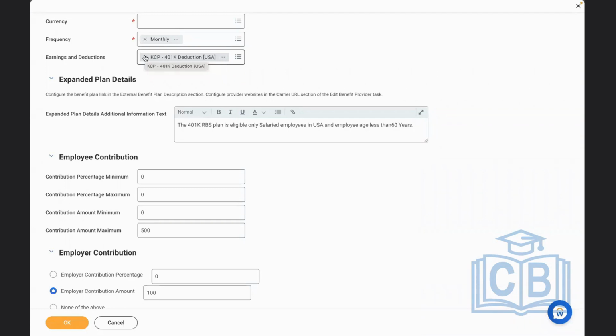If the payroll team is behind your configuration, they have not even started yet, ignore the map. You don't need to do anything here. When they're creating the deduction, they will map your plan to their deduction. If the payroll team is advanced and they already created it, then for your plan, you have to map their deduction here.